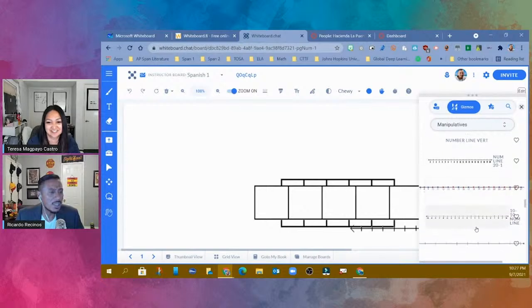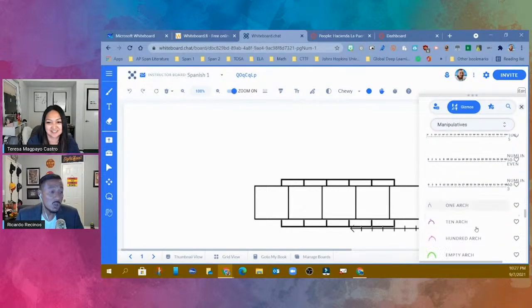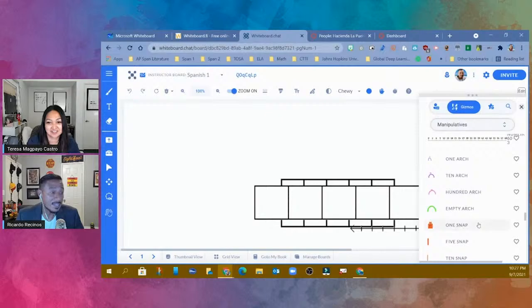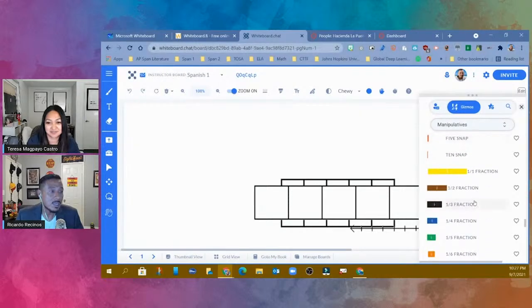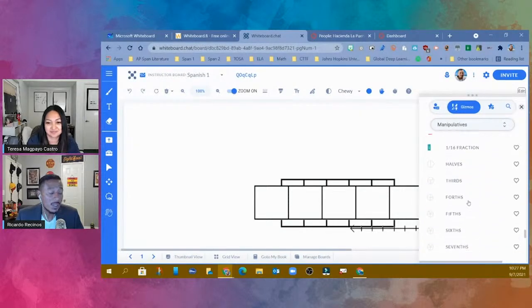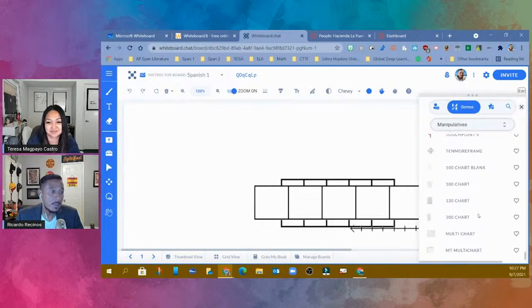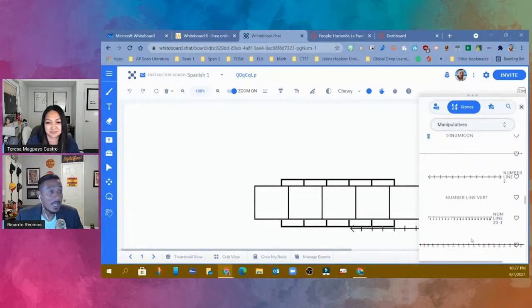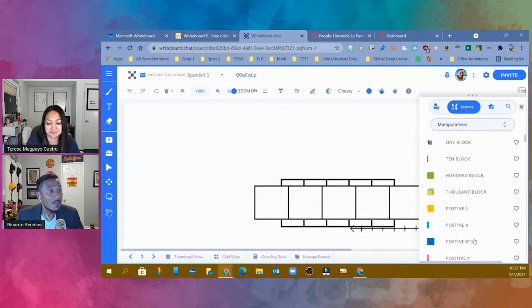I'm just giving you an idea. I'm just throwing a lot of things in there because I wanted to show you the powerful tools that it has in here. You can snap things. You can do fractions for the kids if you wanted to bring that in. And then just let me scroll down because I wanted to show you other stuff in here. So these are just the math options that you do have. There's so many.